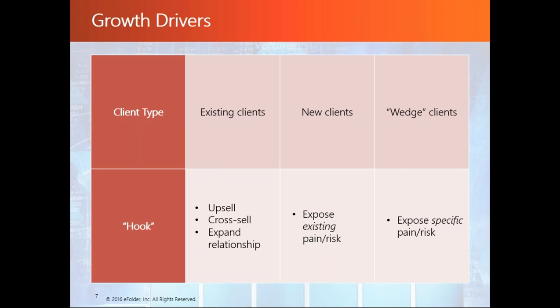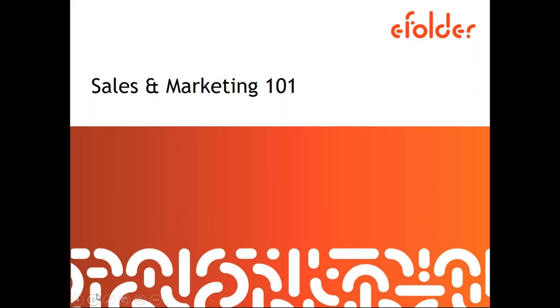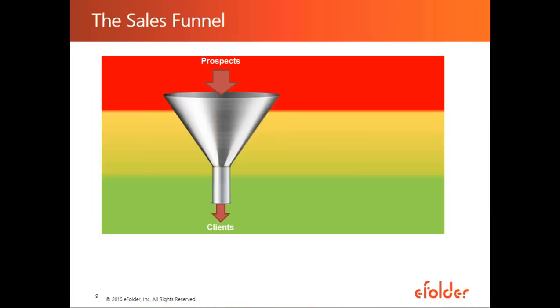And that's a really effective strategy. It requires you to do some research beforehand, but it can really contribute to your overall growth. And in any of these cases, though, marketing plays a role of driving this sales and product strategy, right? So, all right. Now that we've discussed the different growth strategies and the role that marketing can play in it, let's go ahead and think about some basic marketing content ideas that you can implement very easily.